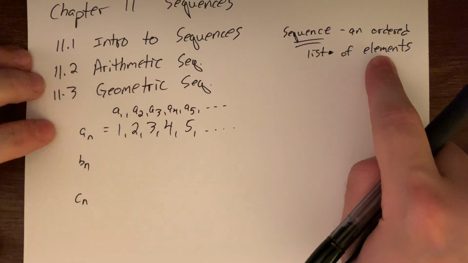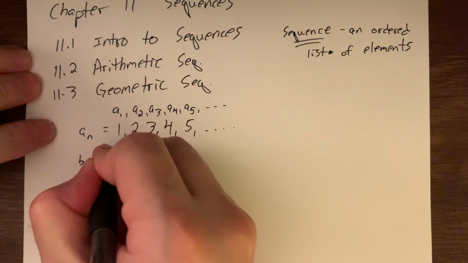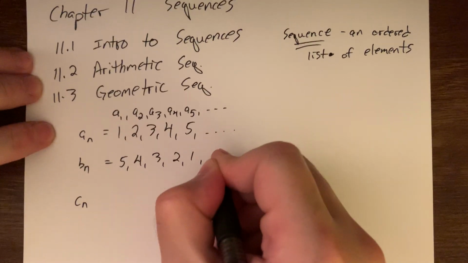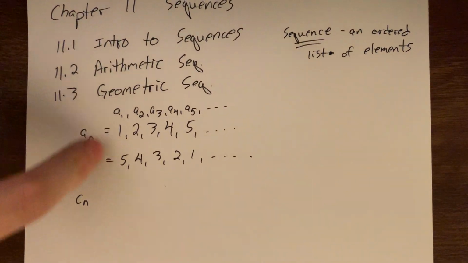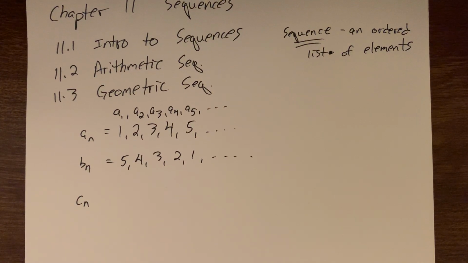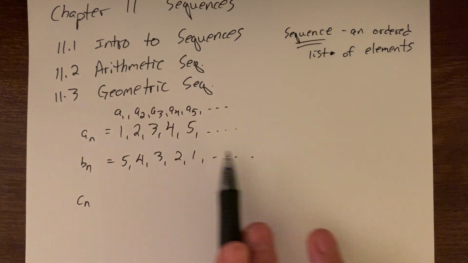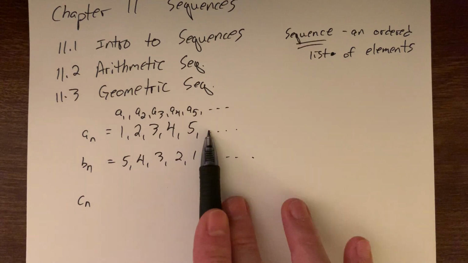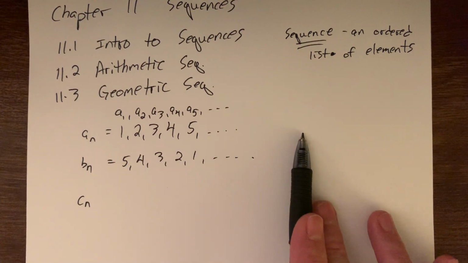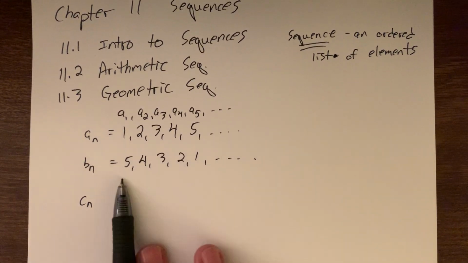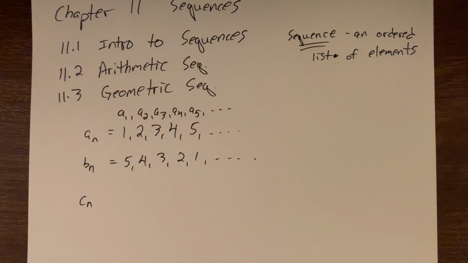And the order makes a difference. Because if I had b sub n, and b sub n went 5, 4, 3, 2, 1, dot, dot, dot, well, hopefully, as we get some practice, part of the idea of sequences is just learning patterns. So that if we just see several of the terms and we see this dot, dot, dot, that we could continue. So that naturally this sequence would continue 6, 7, 8, 9, and so on. But this one would continue 0, -1, -2, -3. That would be the pattern that we would be seeing here.